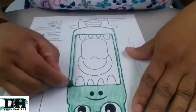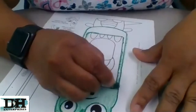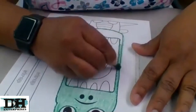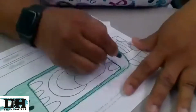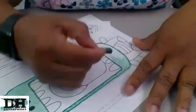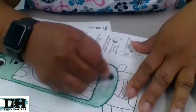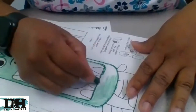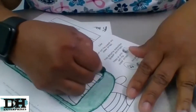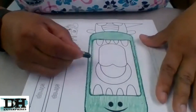You have to have your own imagination. When you color, it could be any different color. It doesn't have to be the colors that we normally see on dinosaurs — you could do it whatever color you want. Scientists don't know what color dinosaurs were; they could have been purple and pink. You never know. T-Rexes wouldn't look as scary if they were bright pink. We see cartoons and movies with all kinds of different colored dinosaurs. I'll leave that to your imagination, guys.